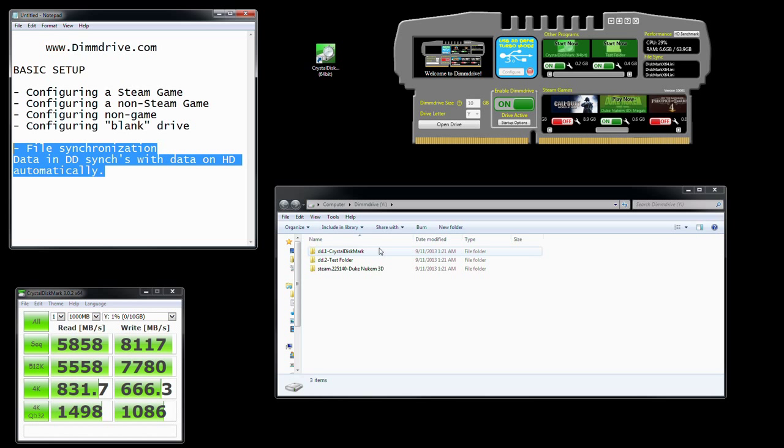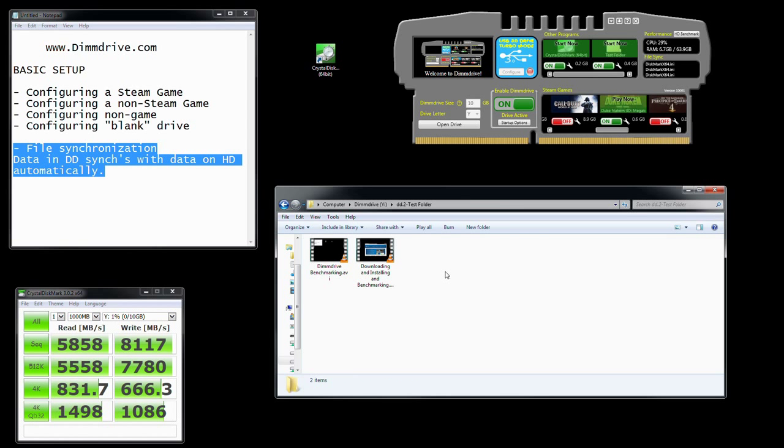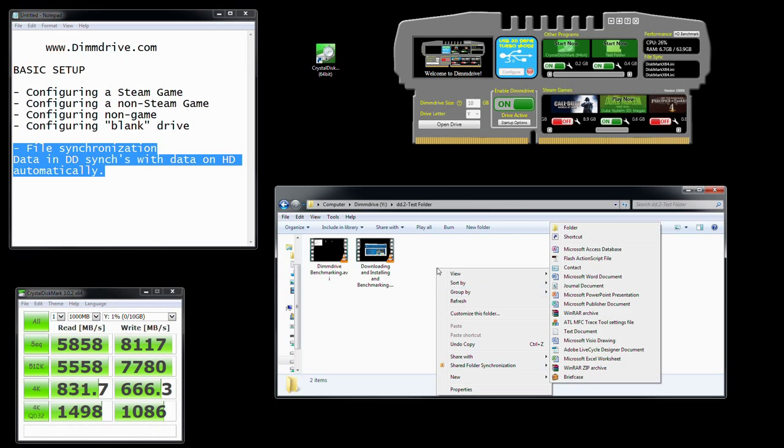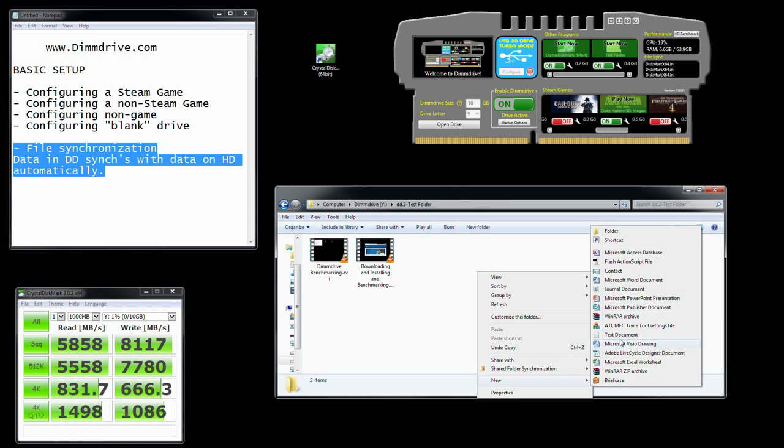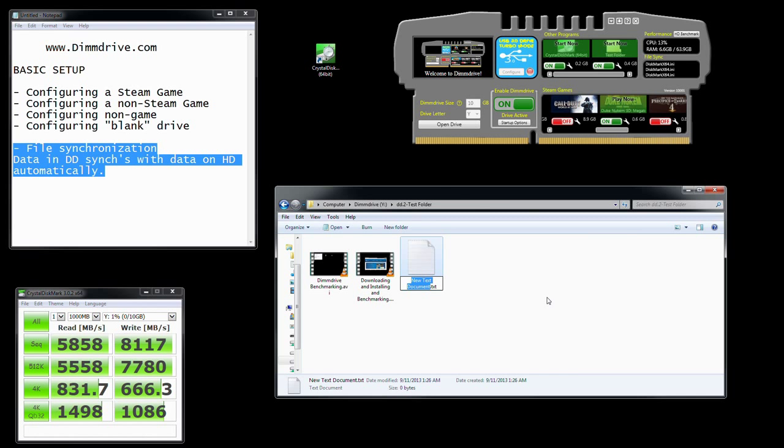So let me just give you a little example right here. We have the test folder. We're going to create a little document right here. And so this is on my Dimmdrive. You see my Y drive, test folder, which is this thing right here. We're going to create a document, and it's going to be called blah. Okay, whatever. So we have a document called blah.